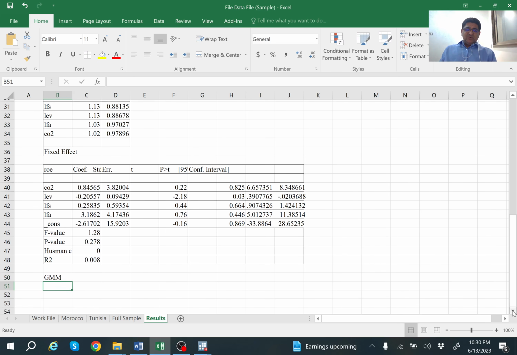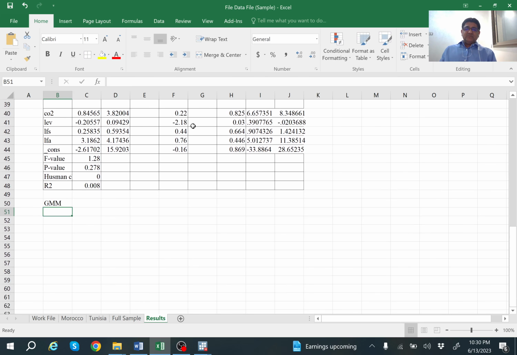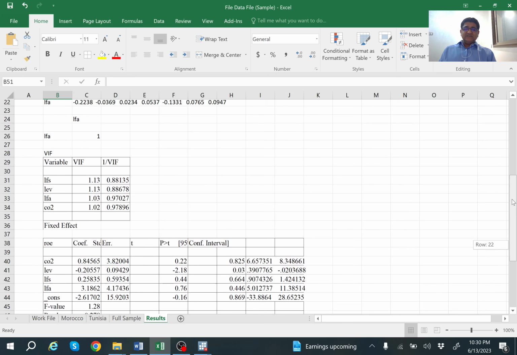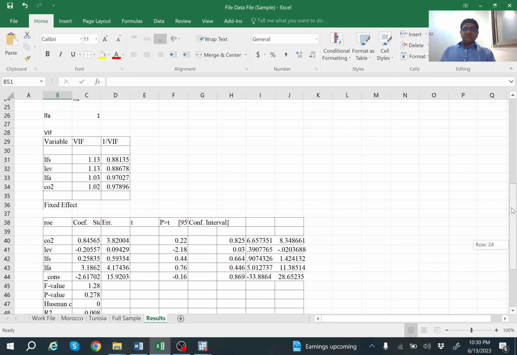That is more advanced, and it resolves the problem of why our variables and model are insignificant. It means there are some OLS assumption problems: there might be autocorrelation, multicollinearity, heteroscedasticity, and different problems can be there.